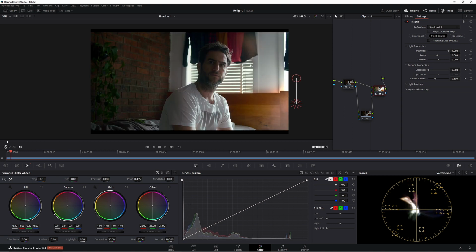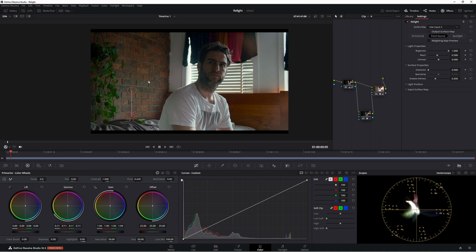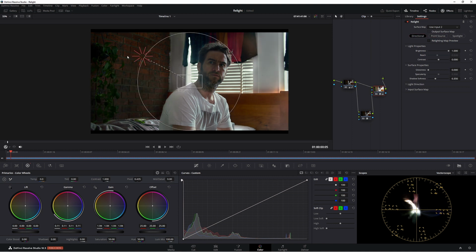So that is the very basics of point source. So again, the way I think about it is you're putting a lamp in your scene. So wherever you put it, that is where the source of light is coming from. It's pretty good, not too bad. Alrighty, so let's move on to the best one, which is directional. So the way I think about directional is that it's a sun, meaning that wherever your light is coming through in your scene, that is where you should be aiming directional.